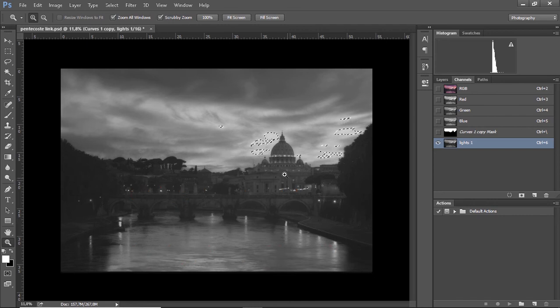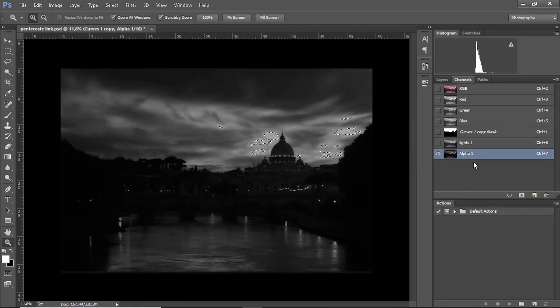And as you can see, the marching ants change. That's because we created a more restricted luminosity mask. Now we can save that with this button. And we can change its name to Lights 2.